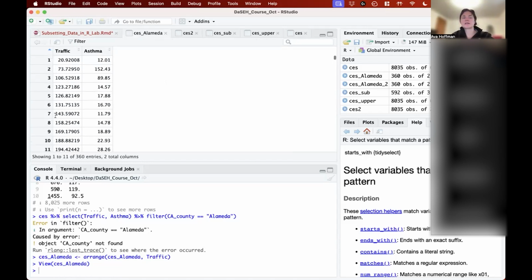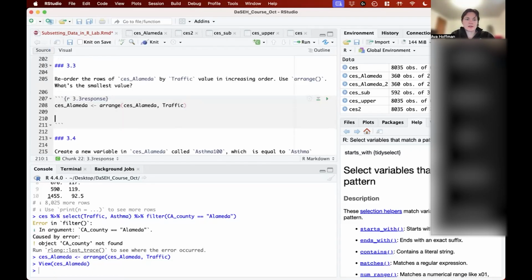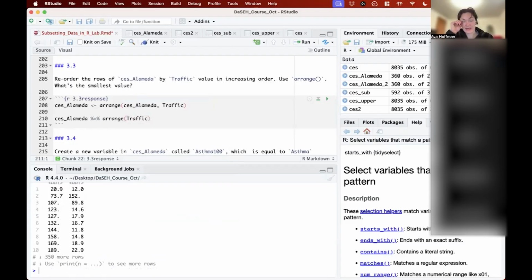Always good to double check the data that it arranged it how you wanted it to. Could have also done the pipe and arrange. And so the data actually goes on the outside if we use the pipe, and could try that kind of grammar if we prefer. I love the pipe, so I prefer this one down here.